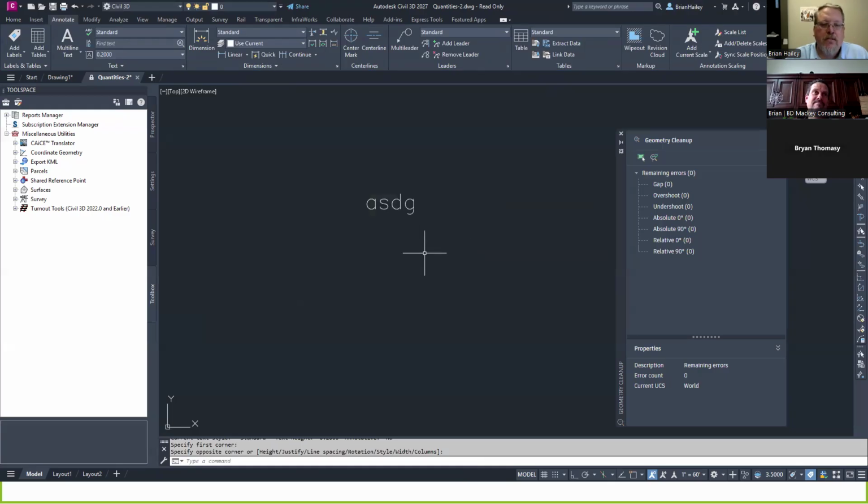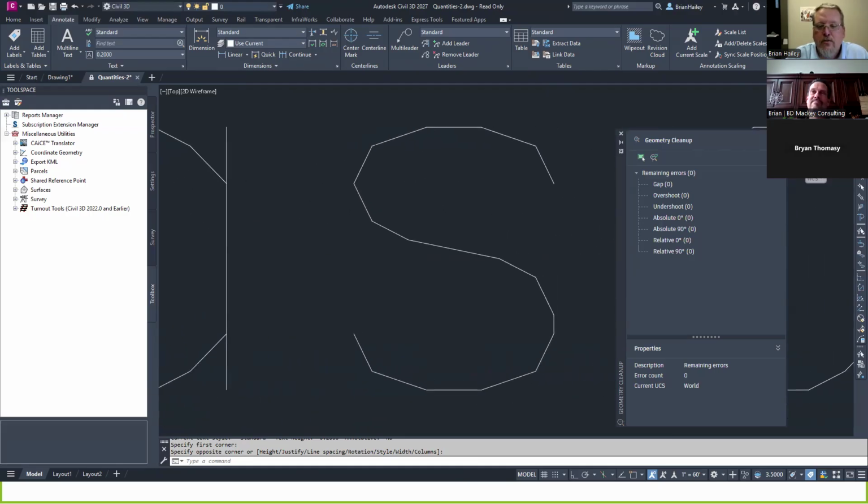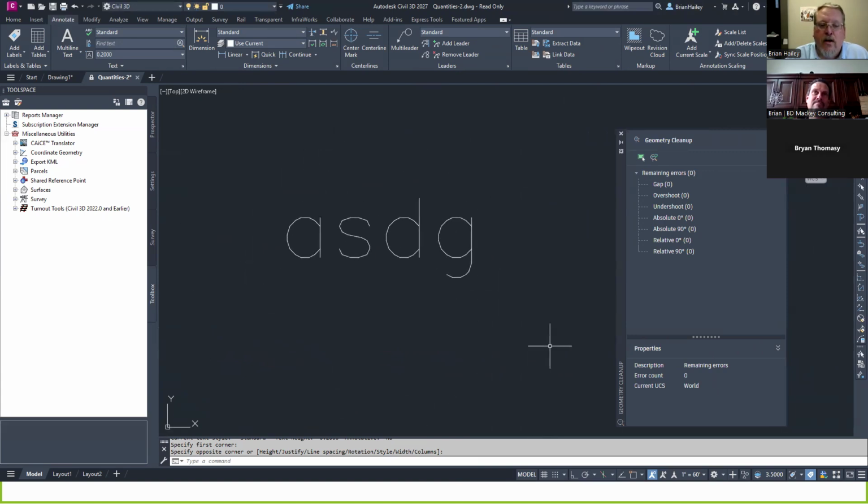So if I create a piece of text here, you can see it's just lines in the shape of letters. This is an SHX font. The problem with an SHX font is it's not a Windows font. If I publish this file to a PDF and open it in Bluebeam or Acrobat and try to edit this text, it can't do that, because this is not a font. It's just lines. That's one of the big drawbacks of SHX fonts when these files end up in a PDF.